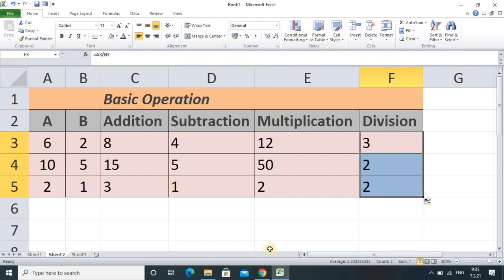Once you understand these basic operations, then you can go for learning any formula. These are the basic things. As a beginner, you must know how to perform addition, subtraction, multiplication and division. This tutorial is particularly for beginner learners of Excel. When you are learning to create formulas in Excel, you must know two things: the address of a cell and the basic operators, so you can combine them and create the formula. And each and every formula starts with equal, so don't forget to give the equal sign in the formula.